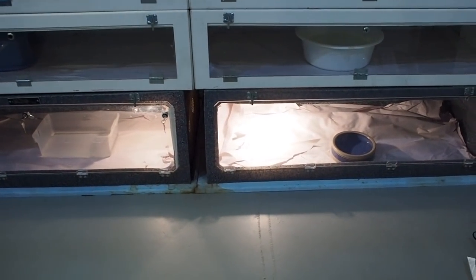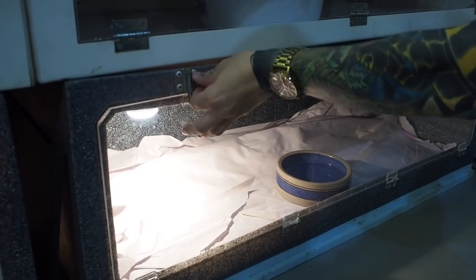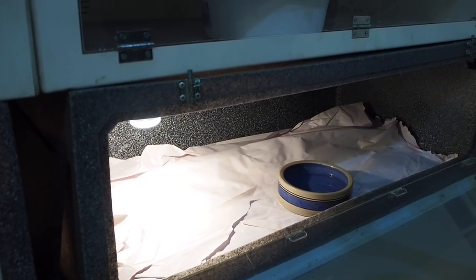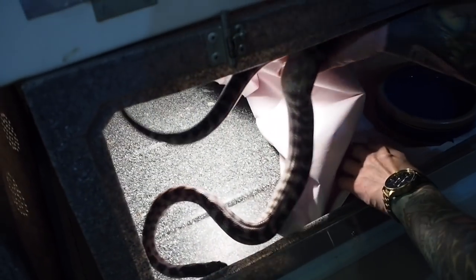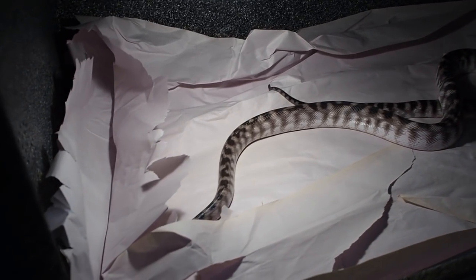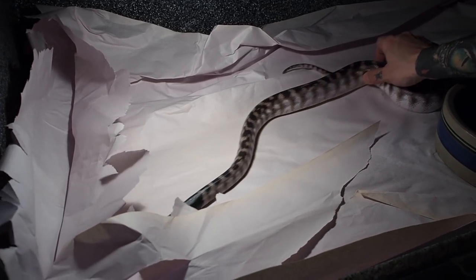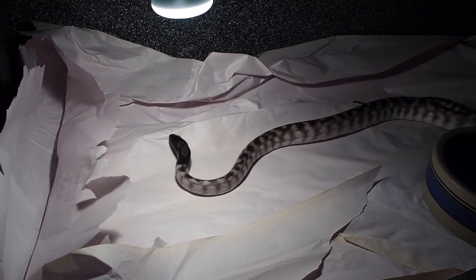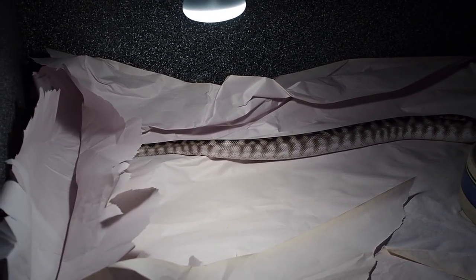Down below there's a smaller male Timor python. And here's a quick peek — this is an exanthic black headed python. To my knowledge, as visuals, there should only be two that I know of in Canada, and this is one of them. A friend Steve from Got Reptiles has a female, and this is a co-project between us. We've been raising him up from a hatchling. The exanthic basically just makes it like a black and white photograph — pulls out the yellows and reds. And when you bring that into the hypo gene, people are making really high-white animals.